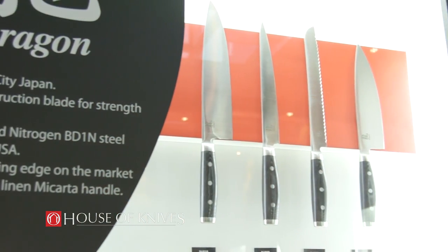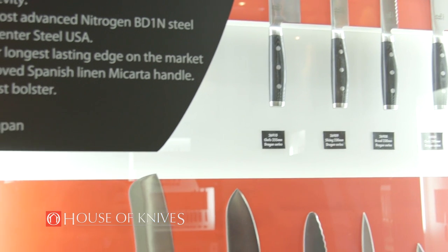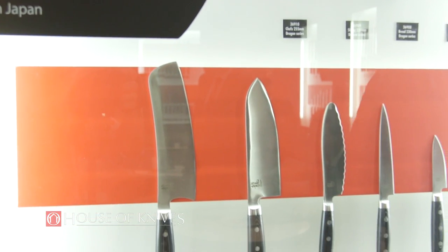The Dragon knives are manufactured by Yaxo. Their factory is actually directly across the street from the factory that makes the Shun knives — you can take a pebble and throw it and hit their front door. They've been doing this since 1932, and they have a huge knife tradition in their family. It's a family-owned business, owned by Mr. Yamada and his son. They make beautiful product, but they wanted to break into this market, so we kind of joined forces. What they were missing was the price point — they had the quality down. But by using this new BD-1N Nitrogen Steel, they're able to get a value, so you get their Japanese tradition and quality on a value knife.